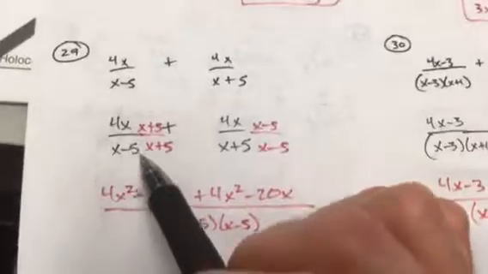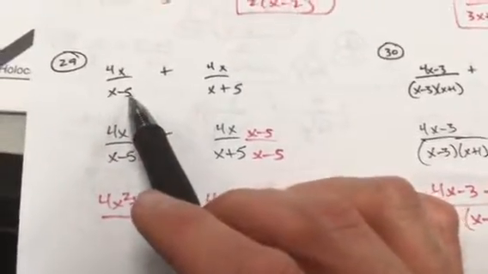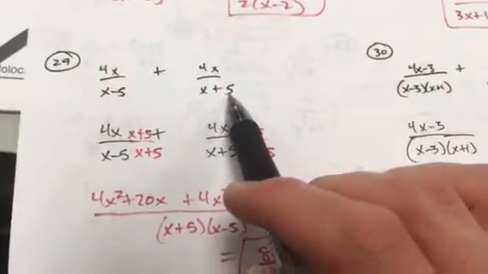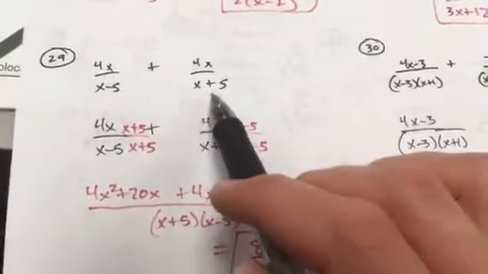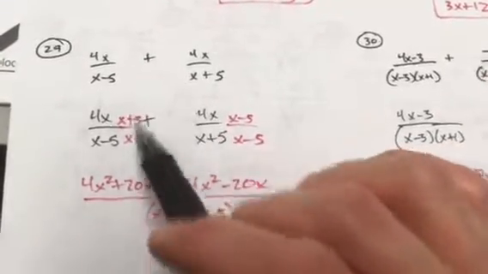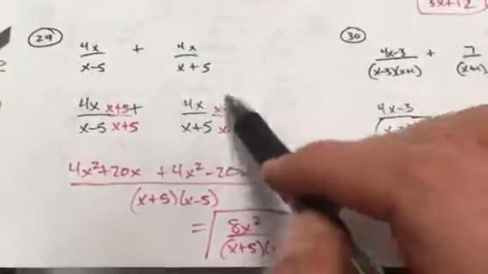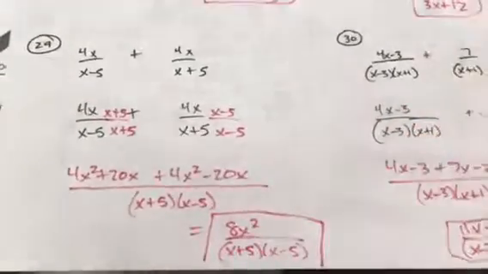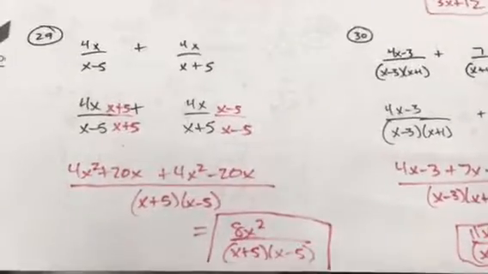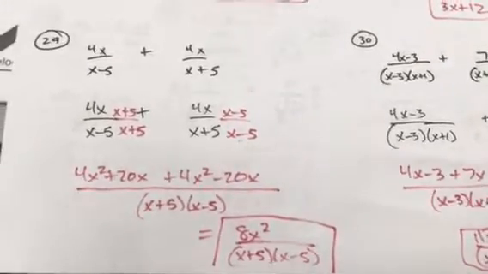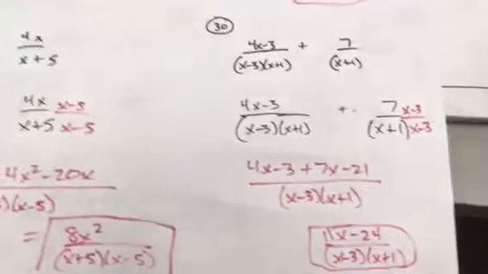Here we go on the final two. Again, this one looks very familiar to 25, very similar to 25. That has x minus 5, that has x plus 5. So you're going to give this first fraction the other denominator, x plus 5 over x plus 5. You're going to give this second fraction the other denominator, x minus 5 over x minus 5. Use distribution, folks, and the negative 20x and the positive 20x cancel. I believe we might have done that one in class.